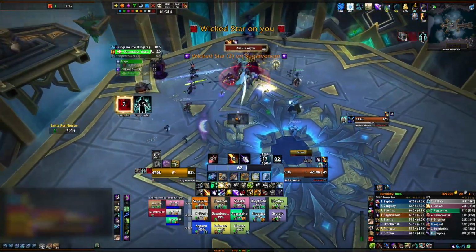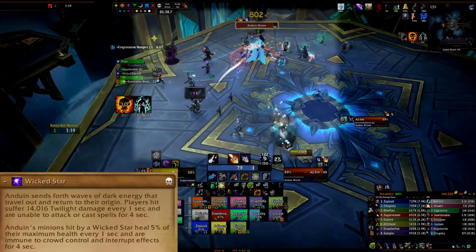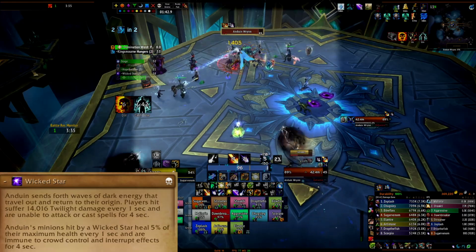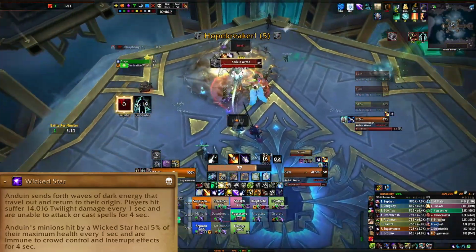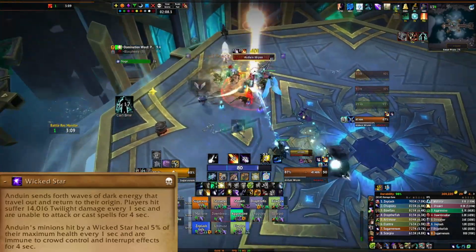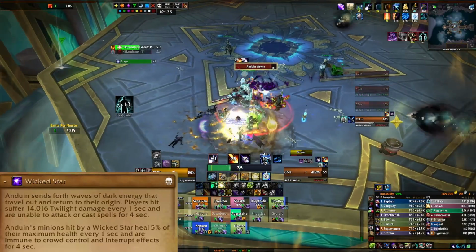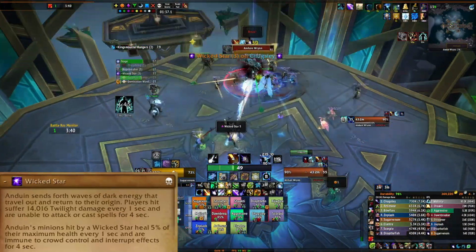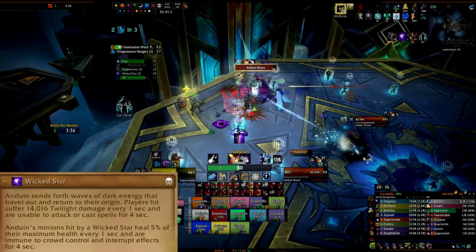Wicked Star will mark players with a gray swirly-ish line and throw out a star at them that then flies back to Anduin. This can be handled in 2 ways. 1. Designate a side for players to go to and have them stand still there, or 2. Have the marked player back up a few steps, then stand still while everyone else moves away from them. Sidestep this mechanic on 1 and plant yourself there until the star makes its way back to Anduin. If hit, you'll be silenced and take near-fatal damage over 4 seconds.